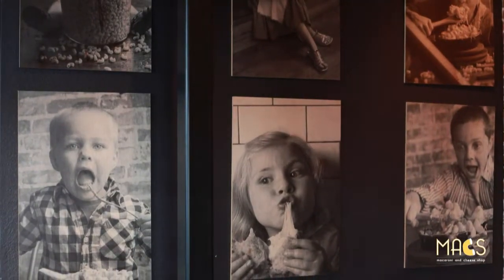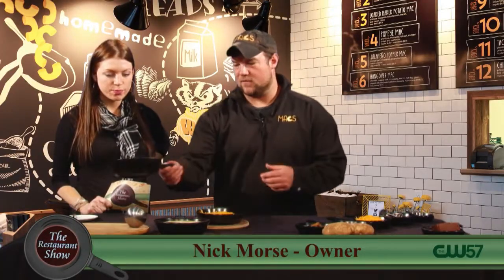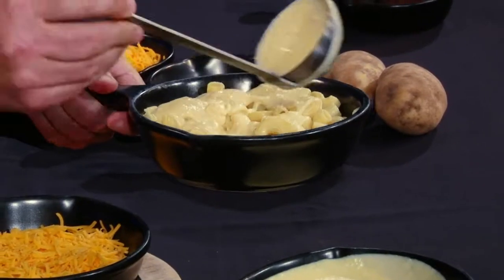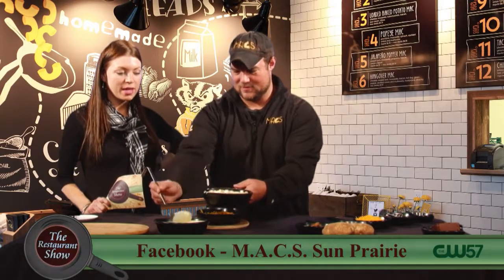So it goes in as just part of the plan — just like our basic mac and cheese. It goes in, it's prepared the same exact way. Then we just add our different toppings, sauces, meats, veggies, whatever our guests are looking for. That's where the magic happens. So we start off with our skillet, like we always do, with our elbow macaroni. Then we add a couple scoops of our homemade cheese sauce — we don't want to skimp on that. We want to make sure all the mac is covered. It's time-consuming, but we really see the difference.